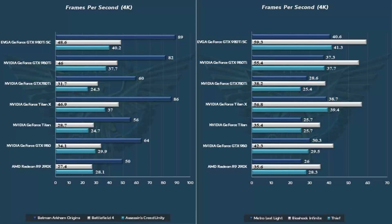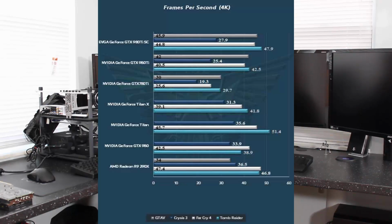Metro: Last Light, 40.6 compared to the 980 at 30.3. BioShock Infinite, we got 41.3 frames per second compared to the Titan X at 39.4. Grand Theft Auto 5, 45.9 compared to the 290X at 34 frames a second. And for the last 3, Crysis 3, 27.9 compared to the 780 Ti at 19.3 frames a second. Far Cry 4, 44.8 frames per second compared to the 980 at 31.8. And last but not least, Tomb Raider, 47.9 compared to the Titan at 28.1 frames per second.